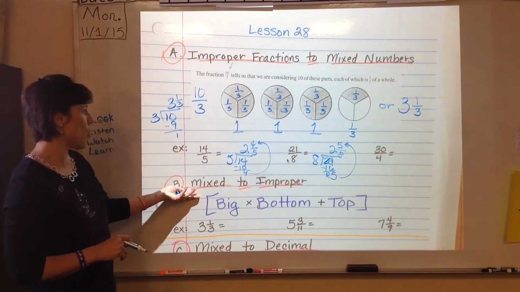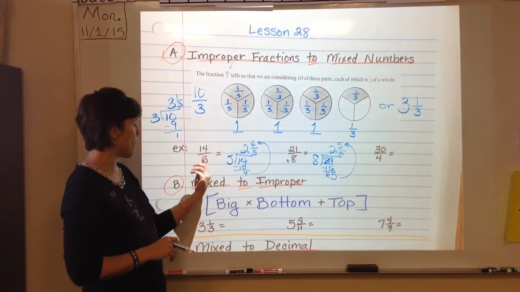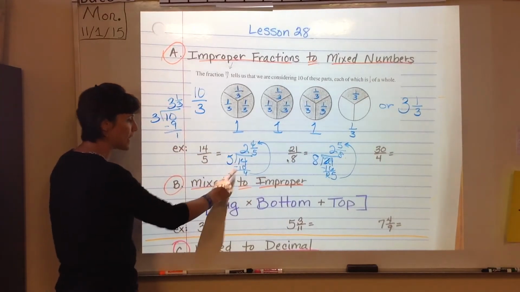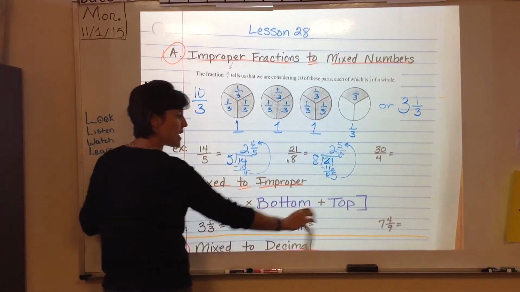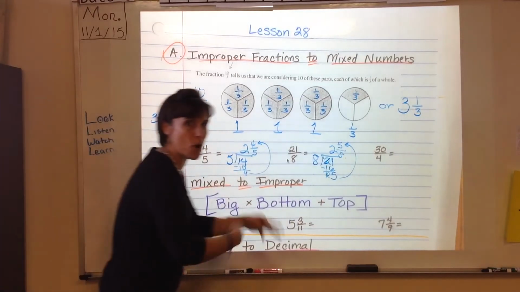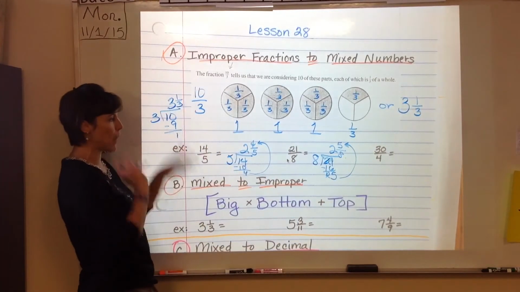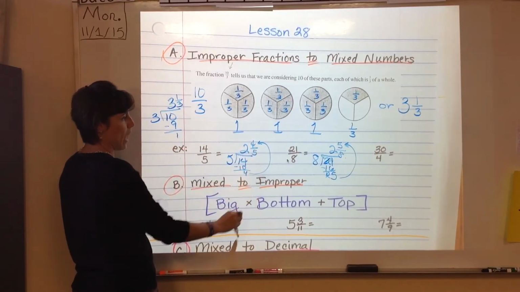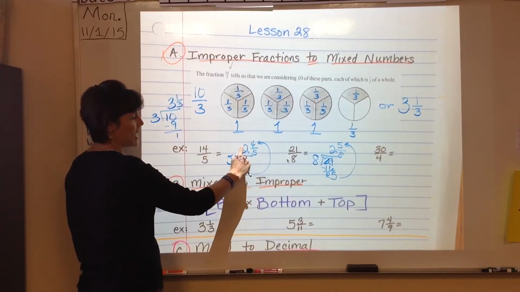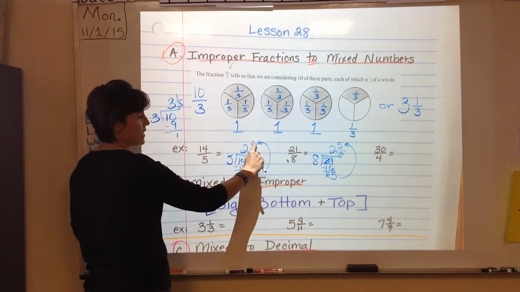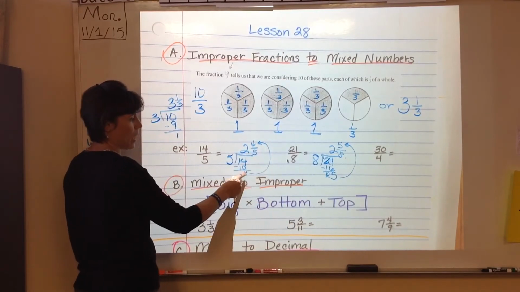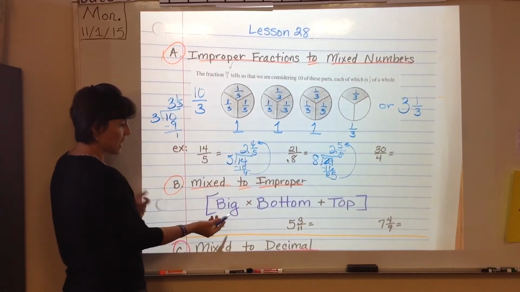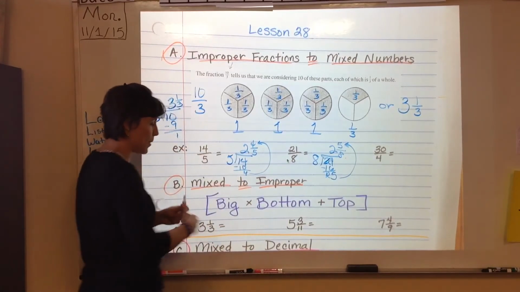And then next, well, what if you have a mixed number and you want to go back to improper? Well, instead of dividing and then subtracting, we're going to have to multiply then add. The opposite operations. Go forwards, then backwards. Let's work backwards through the problem. I like to say big times bottom plus the top. So we divided to get this, and then we subtracted to get this. So we're going to add this back, undoing the problem, and instead of dividing, we're going to have to multiply. So I like to say big times bottom plus the top.